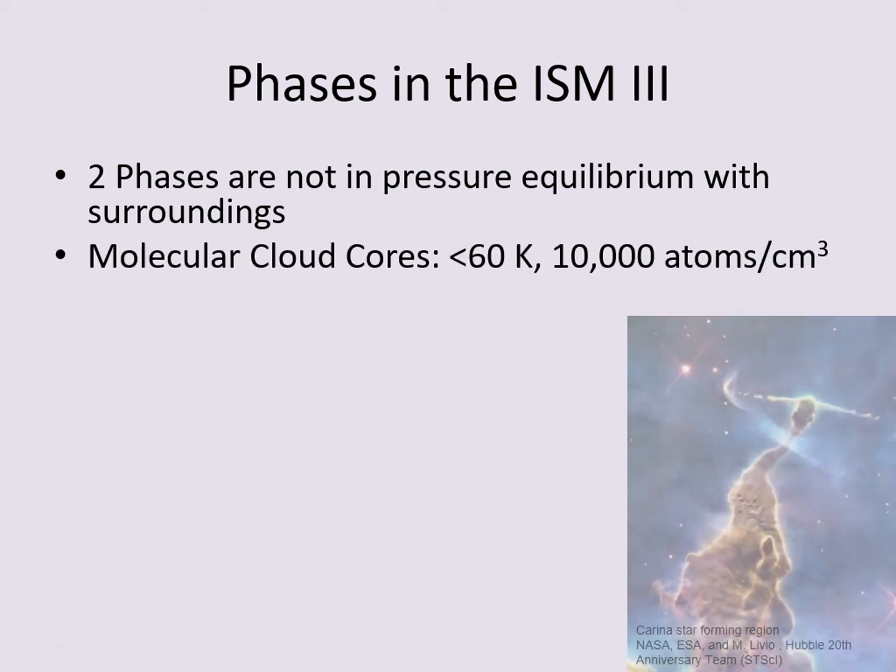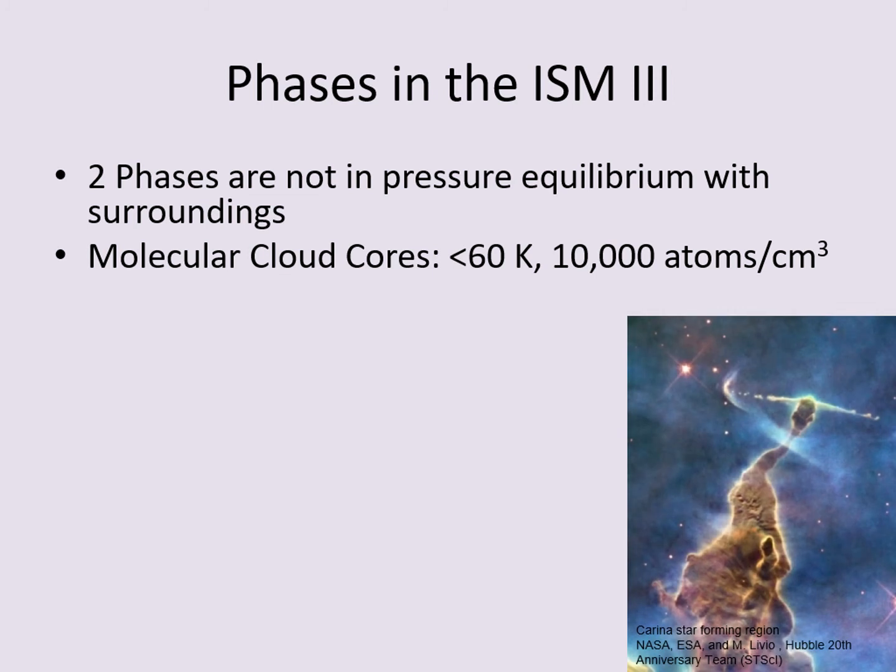The most important collapsing phase is molecular cloud cores. In the densest regions of molecular clouds, the density can get up to over 10,000 atoms per cubic centimeter, while the temperature continues to be less than 60 Kelvin. If we just look at gas pressure, we would expect the high density would make the cloud expand. However, when we take gravity into account, we realize that the relatively high density will give the cloud core strong enough gravity to start to collapse in on itself.